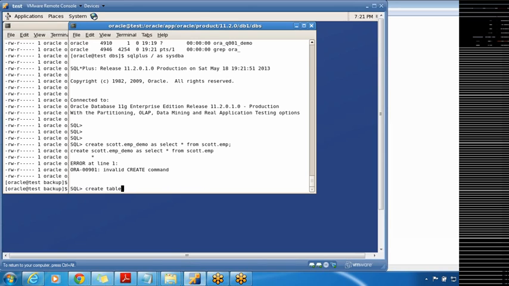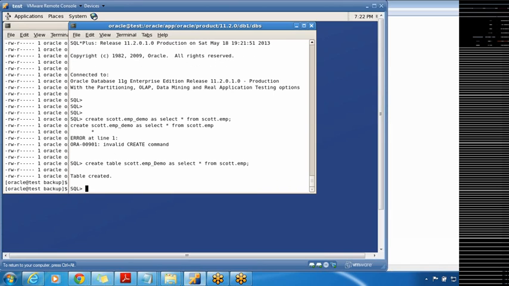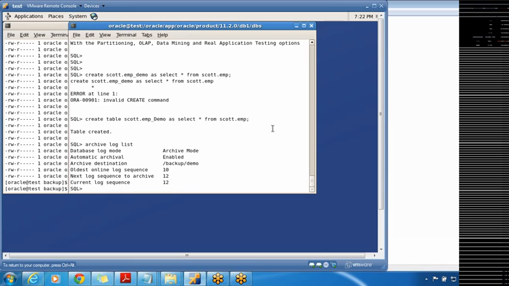But still the archiving is enabled for the database, right? Yes, the archivelog mode will be enabled. I was able to create the table too, correct? And let me issue the command archivelog list. It's in enable mode.